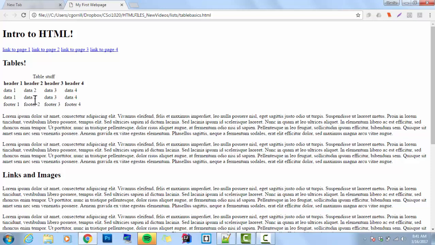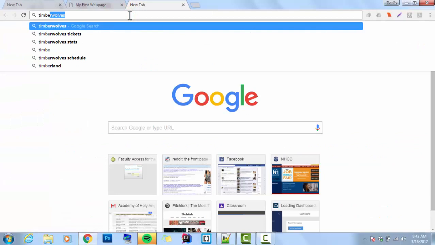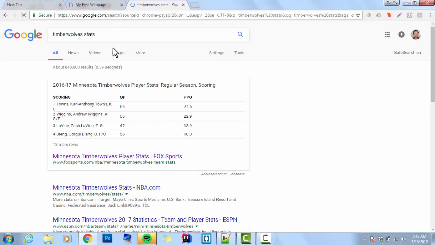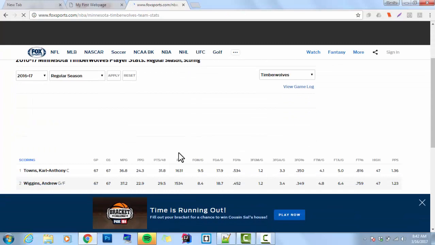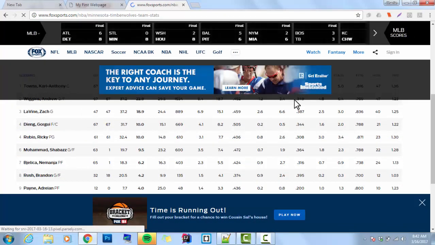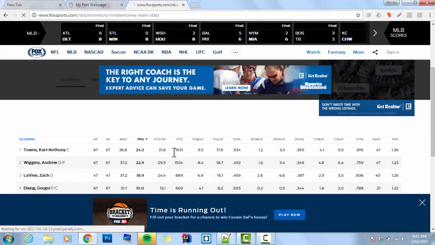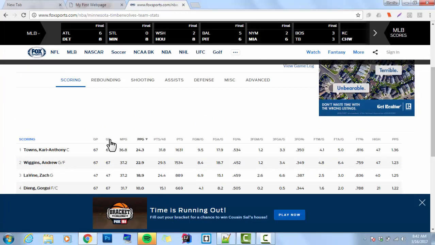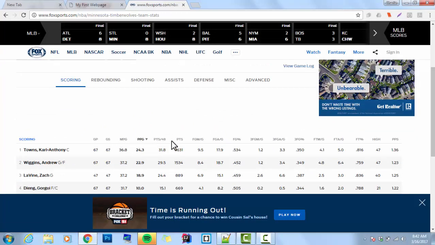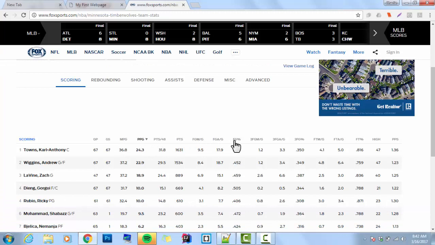We saw some lists the other day, like the Timberwolves stats. And our table had a header at the top, and the header had a series of cells that are going to have content that tell us what that column data is.